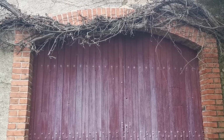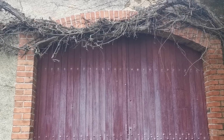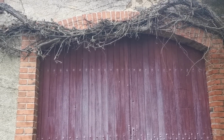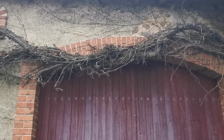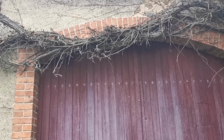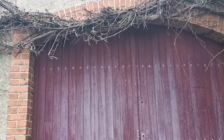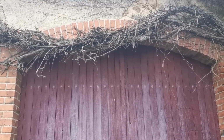It's the exact width of this archway, and it's the only wide arch that we have in the place, so I assume it was built for that, and at some point they've carried out a repair of some sort to this. I can't see any evidence of any repair required on here, but it doesn't relate to any other arch that we've got, and the width is exact, so I assume at some point they had to do a repair on this. Anyway.